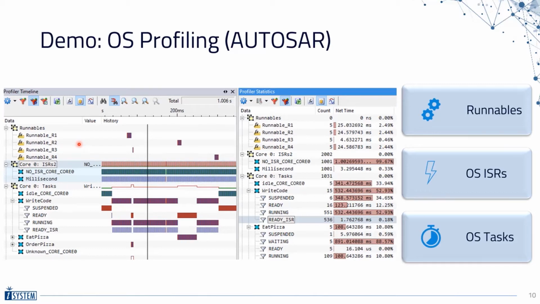So how do we get to such an AUTOSAR profiling? Here, I quickly want to demonstrate two options. The first option is the easier one and pretty much the standard way of doing AUTOSAR profiling these days. This is running task and ISR profiling by means of the so-called ORTI file.